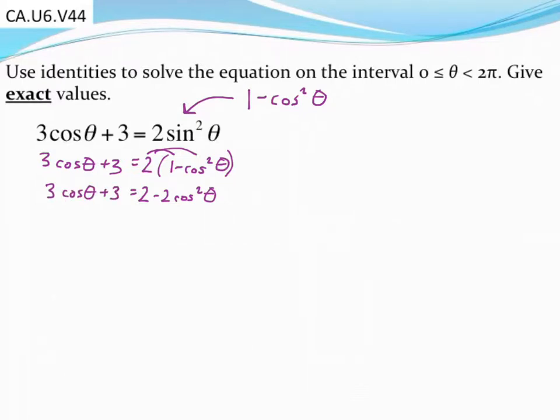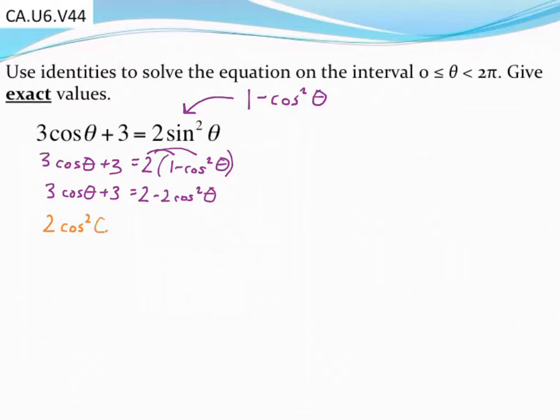At this point, since I only have cosines in this, but I see that one of those is cosine squared, I'm going to need to use factoring to finish this problem. So, as we've always done when we solve by factoring, everything will need to be moved to one side. And since I want my squared term to be positive, I'm going to go ahead and select everything to move over to the left-hand side. So when I do that, I'll end up with a positive 2 cosine squared of theta.